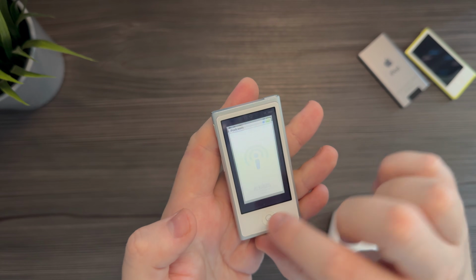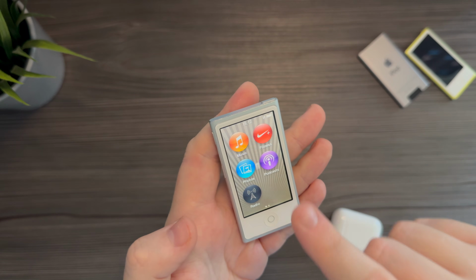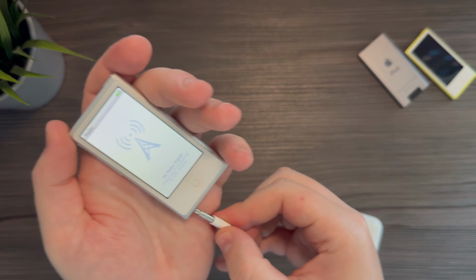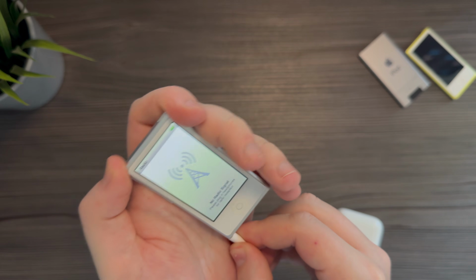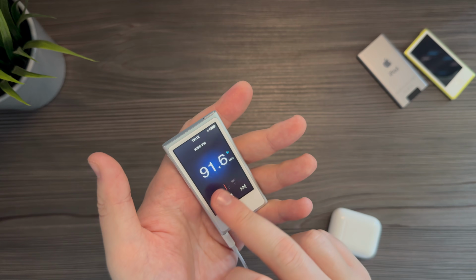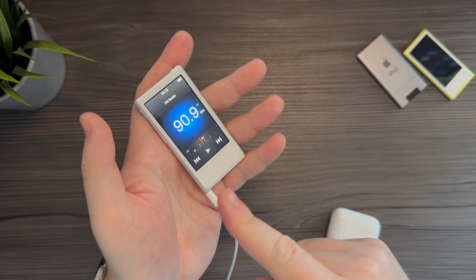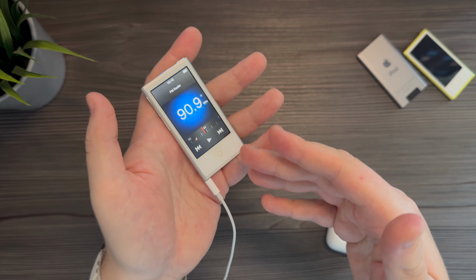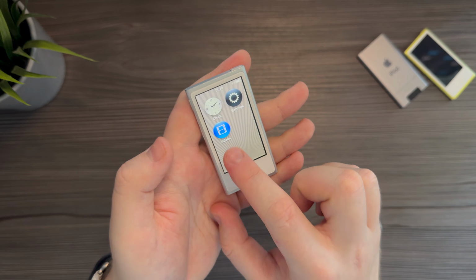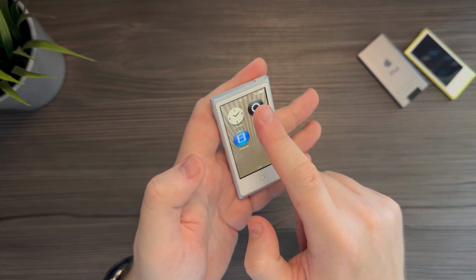You could also sync your podcasts and listen to them on the iPod, and yep, you also had FM radio. Now, in order to use this, you had to plug in some headphones, because the wire of the headphones would actually act as the antenna for FM radio. So, look. Once connected, it works completely fine. Interesting. Oh, and by the way, this was actually one of the very few devices from Apple that actually had radio. So, yeah. On the next page, we have the clock lock screen thing, and we have settings.